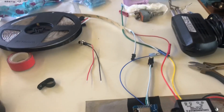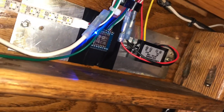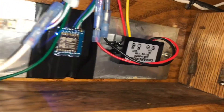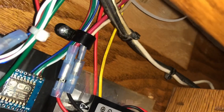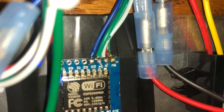We're just about to the point where we do the smoke test. This is what the brains of the operation looks like. There was previously a fluorescent ballast mounted to this aluminum plate, so I just repurposed it and mounted the buck converter and the controller to that. We've got 12 volts coming in, three wires going out for the LED, and the blue wire goes to the momentary contact switch — when you press it, it grounds that wire momentarily.